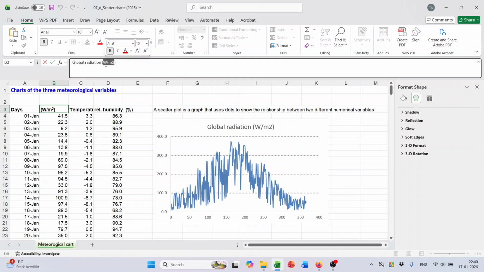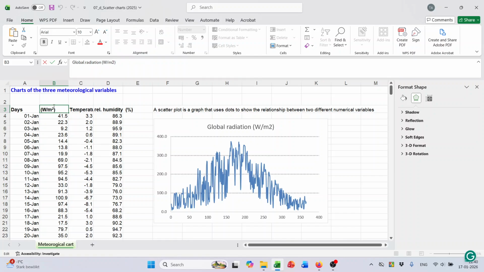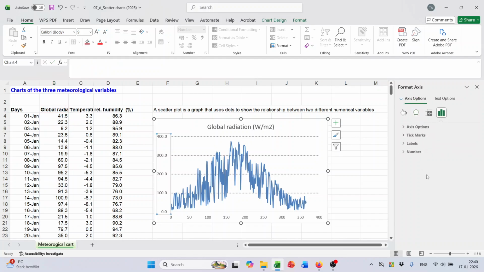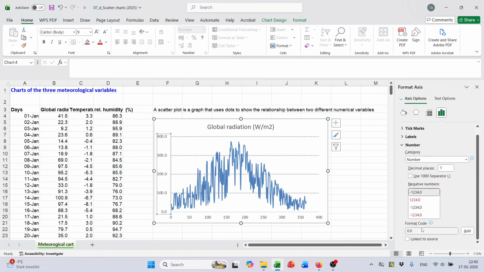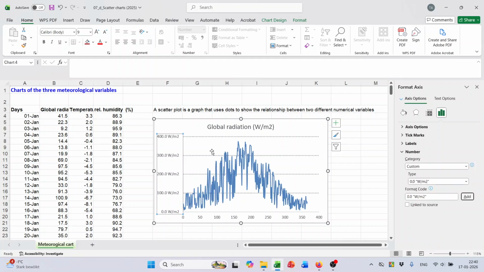I can copy it from here, add it, and it will be added.